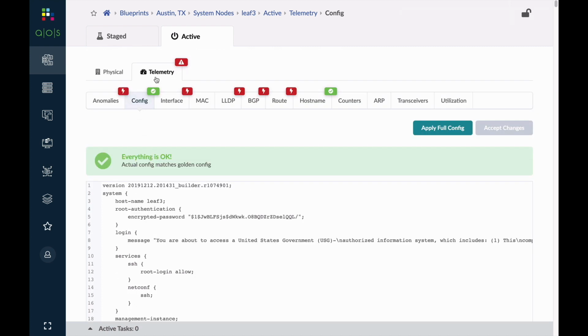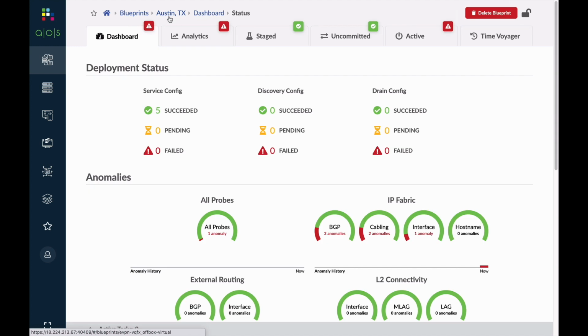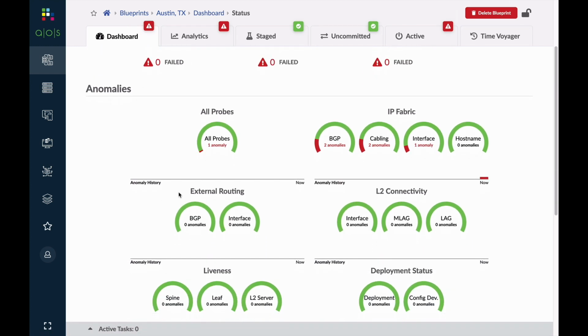Going back to the dashboard, you can see that anomalies are clearing. Red things are going to turn green, from EVPN routes to cabling, BGP and anomalies. But you can already see that the configuration deviation is gone as well as the cabling. So this portion of the demo shows how anyone can quickly and reliably identify service level objective issues and reduce the mean time to resolution, mean time to innocence, using closed loop intent-based analytics.